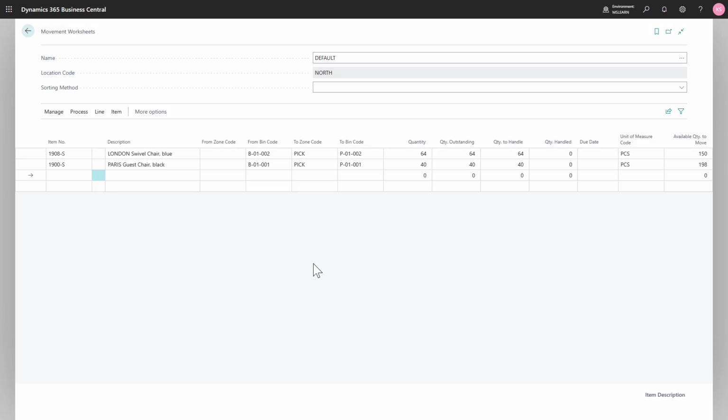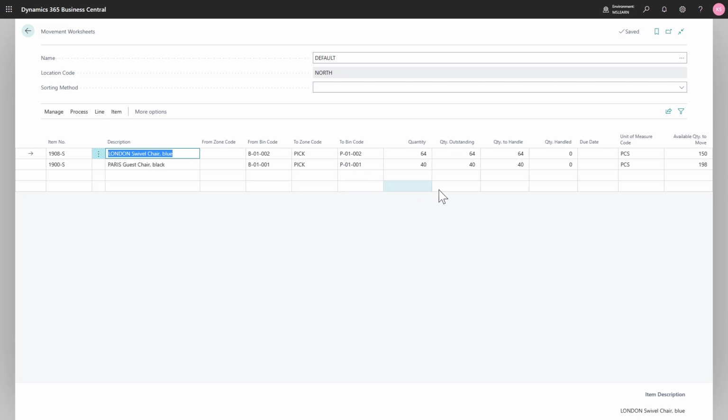So there you can now see the suggestions that Business Central makes. It suggests to replenish the London swivel chair 64 units from a bulk bin to a picking bin, and the Paris guest chair 40 units, quite similar, from a bulk bin to a picking bin.